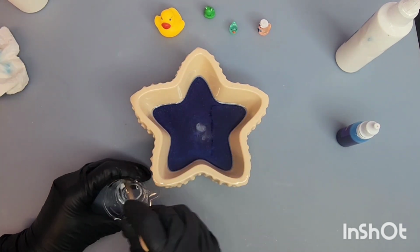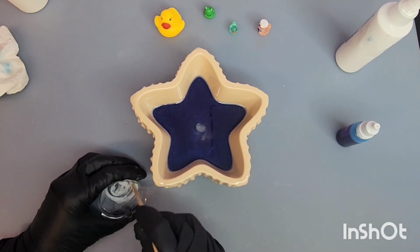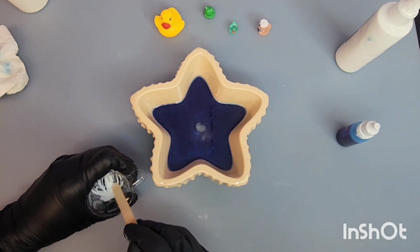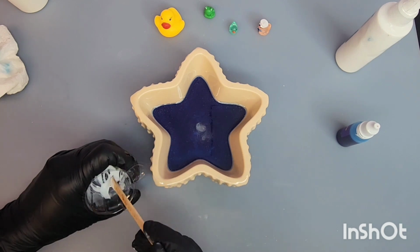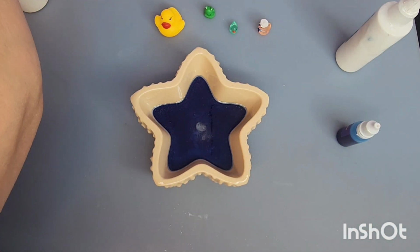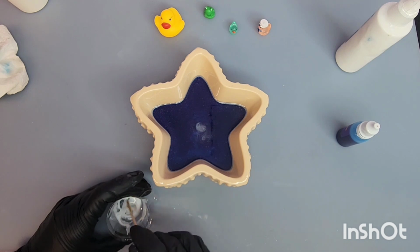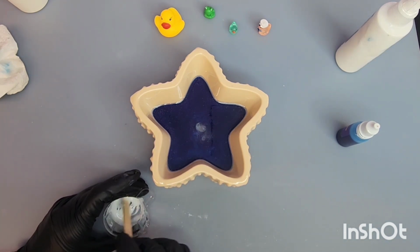Okay, let's mix this up. Okay. Might need a little more than that. I've mixed up a little extra resin, because I'd rather have too much than not enough, because I'm going to do another project too. I've actually got that resin in the debubbler.